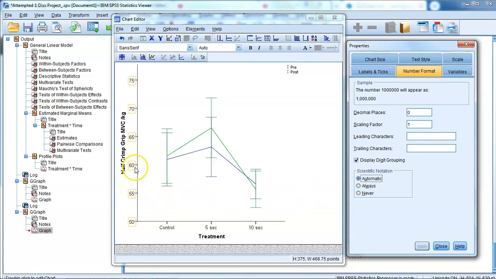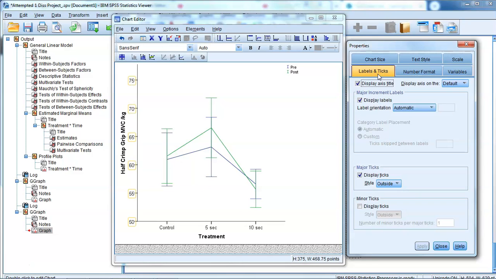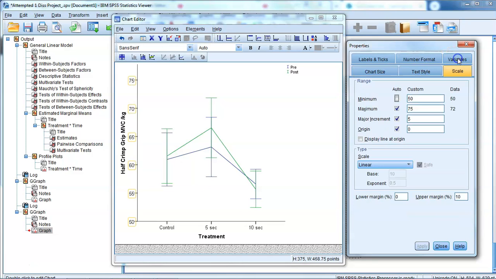Obviously this is running up in 5 kilo differences. You've got to decide as to that's sensitive enough for you to make interpretations, or if you want, you can change that scale by changing the major ticks or putting in some minor ticks as well. So if I change this to 2, for example, so it's running every 2, it's probably too much. So I think in hindsight we could leave it as 5 in this case.